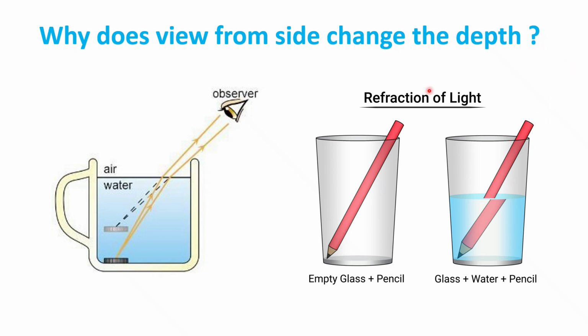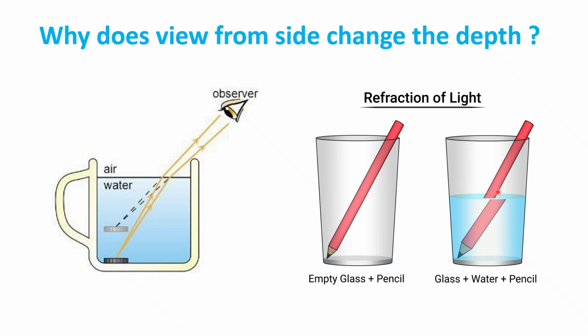So now here let us look at this example as well. Here we have an empty glass, and when we put a pencil inside, we see it just like that. But in the same empty glass, if I fill water and if I put the pencil, then the vision I see or the view I get is not like this, right? It's like this, and this is side view. When I'm looking from the side, when the observer is in the side like this. Why does this happen? Again, because of effect of refraction, because of change in speed of light in the medium.